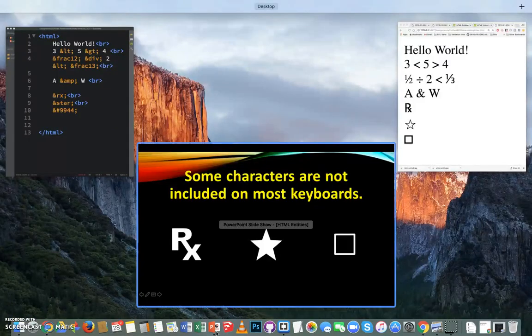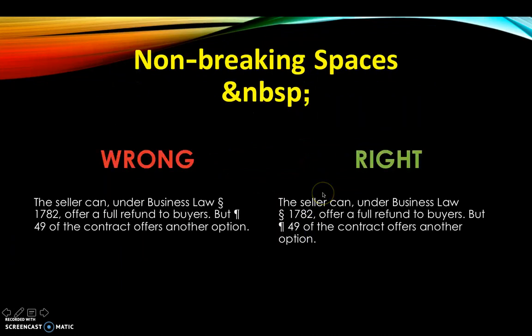So let's go back and talk about our non-breaking spaces, which the code for it is ampersand NBSP semicolon. When would you want to use something like this? Well, HTML is programmed to ignore anything more than one blank space. If you've ever tried to add extra spaces in your content, HTML will ignore them. That means if you put 10 blank spaces in your content, they will ignore the last 9. You can force those blank spaces in with this code, NBSP.